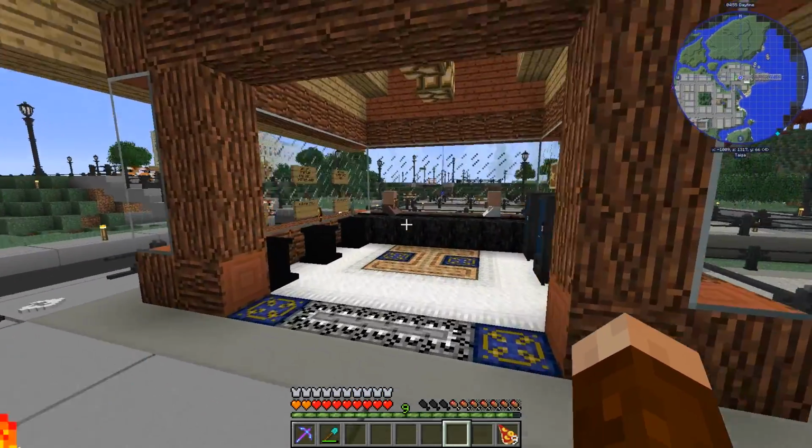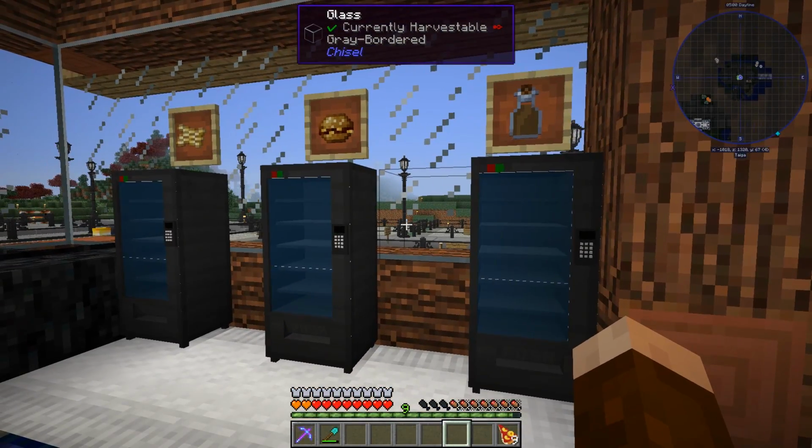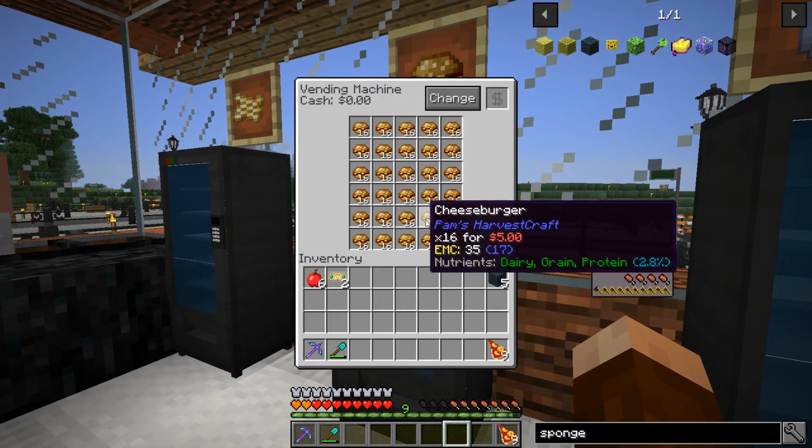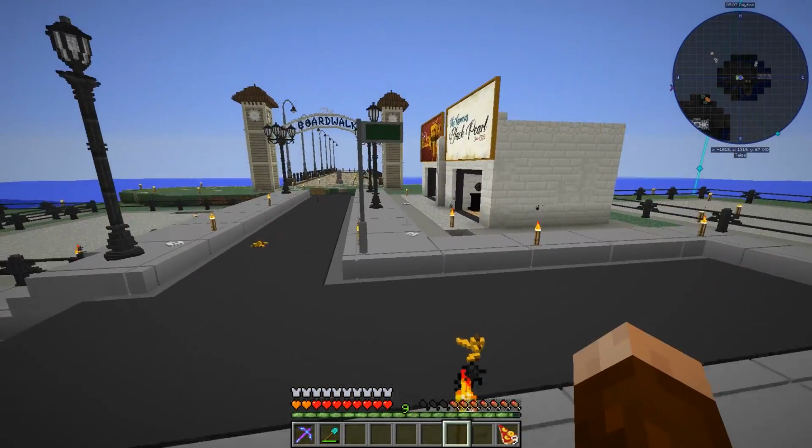Fat stacks. I love fat stacks. Oh, this is amazing. Hamburgers. Whose shop is this? I need to know, and I want this really bad. I need a hamburger. How much does this cost? $5? There we go. I like it. I like it a lot.